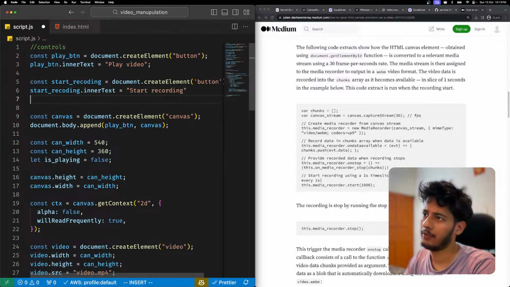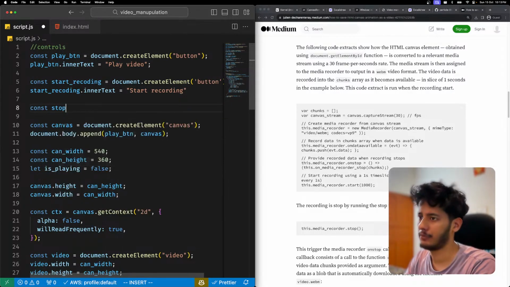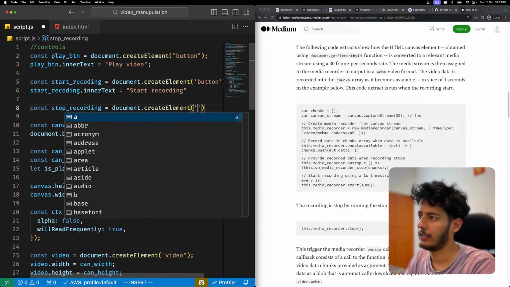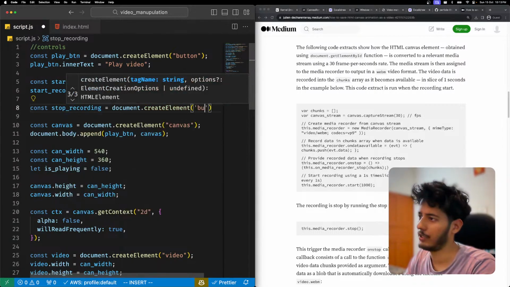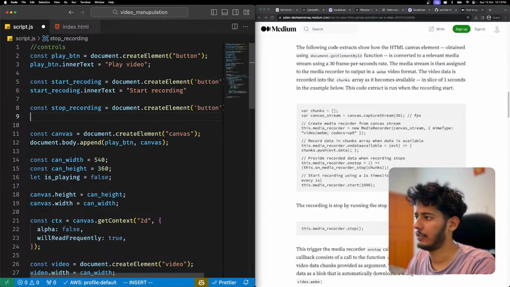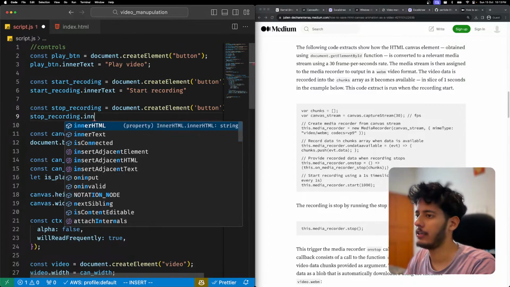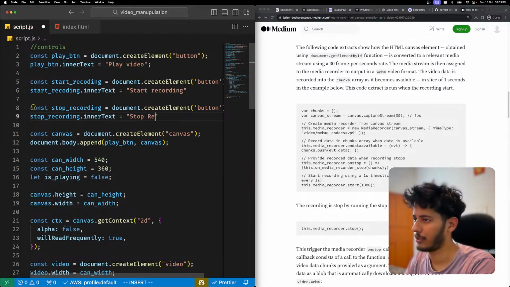And then we can have a stop recording button. Stop recording is equal to document.createElement, and let's call it stop recording button. Then we can say innerText, and then we can say stop recording.